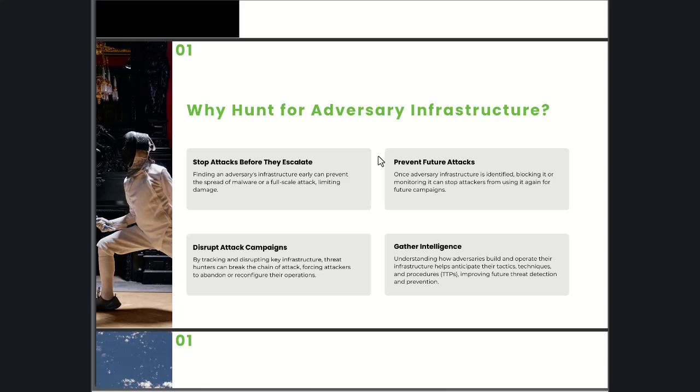Actually, it's very simple. You just have to have one mindset: finding one simple clue. It could be one IP address. Try to reverse it. Find other hosts that this IP is related to. So that's why disrupting an attack campaign is done by hunting the adversary infrastructure.